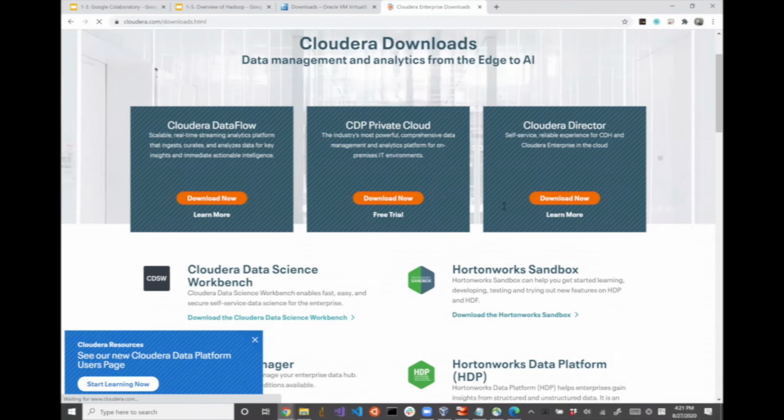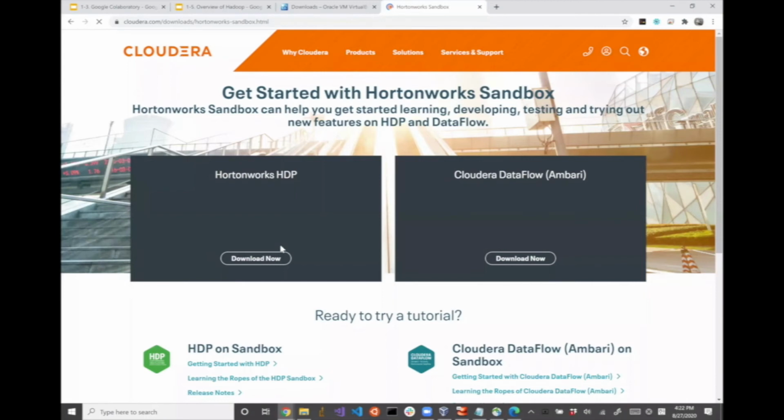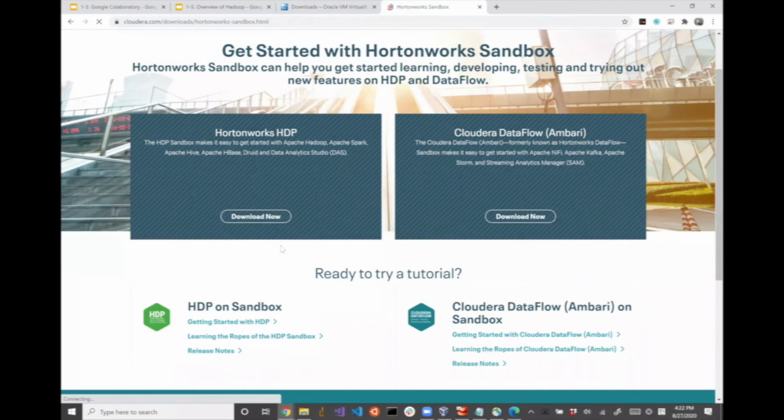And on that download page, they're going to ask you some survey questions. But after you answer that survey question, you'll be able to download the Hadoop distribution. So what you want to do is, here's a Hortonworks HTTP. So that's what you want to download.